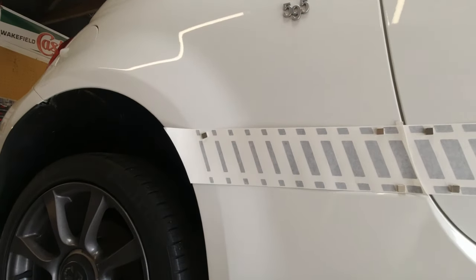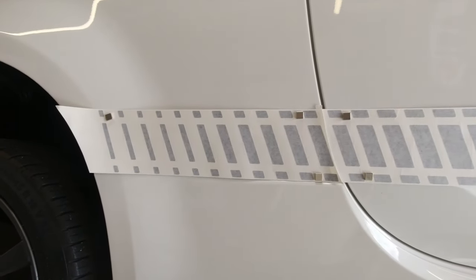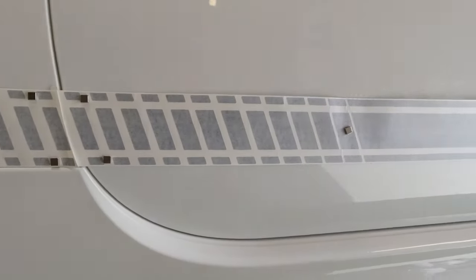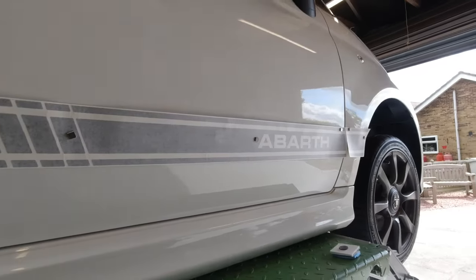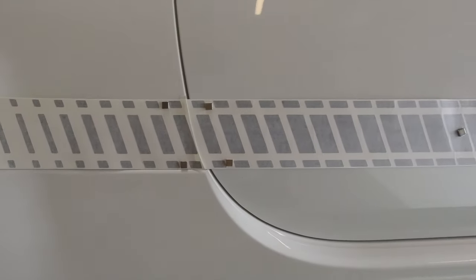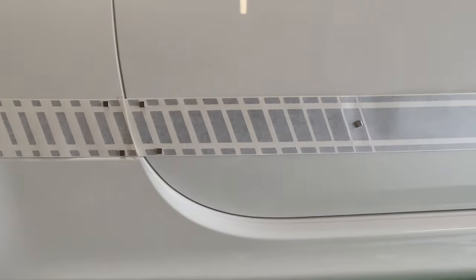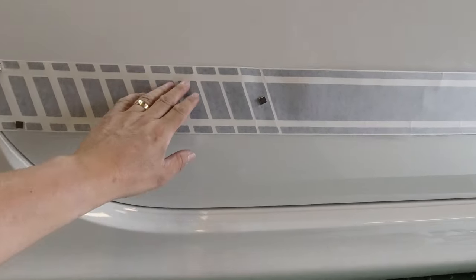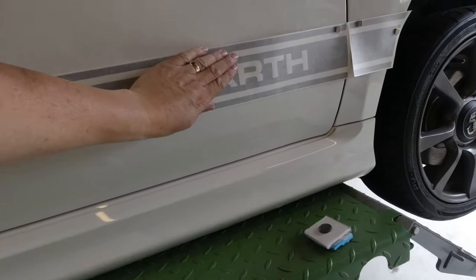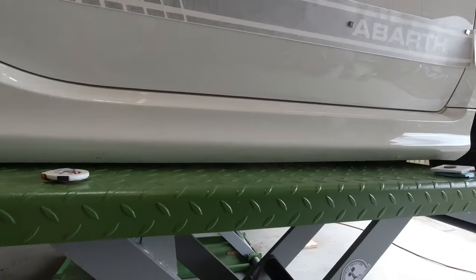The next thing you want to do is lay out your decals with the backing paper and everything intact using magnets in order to get the line right. This is kind of the most critical step because when they're attached, you'll notice if it's not in line. So take your time. Lots of adjustments at this stage whilst it's nice and easy.